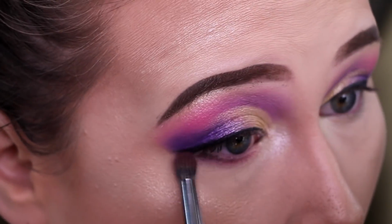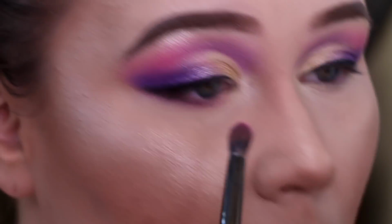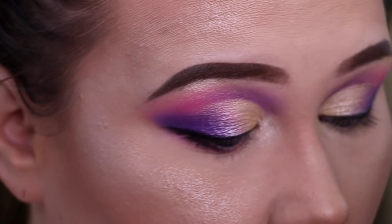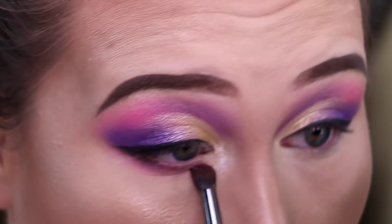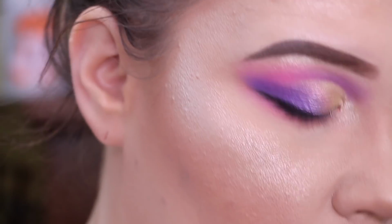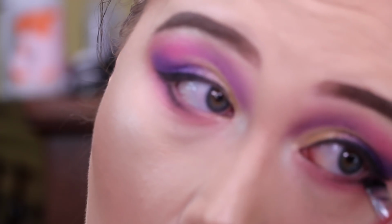Now I want to jump into, real quick, the lower lash line and what I did there, because we had a little bit of a small kerfuffle. So when I went to the lower lash line, I took that shade 90's Life and I ran that pretty sloppily on the lower lash line, all the way from the outer to the inner V. I wasn't trying to be super specific with it. I just wanted to get that nice waft of that pink down there. And then I went in with that black shade Fuerta and took that on the outer V, nice and tight to the lower lash line, and went back in and blended that with the hot pink. I wanted it to be deep but not too deep, and then that's where things got fun.